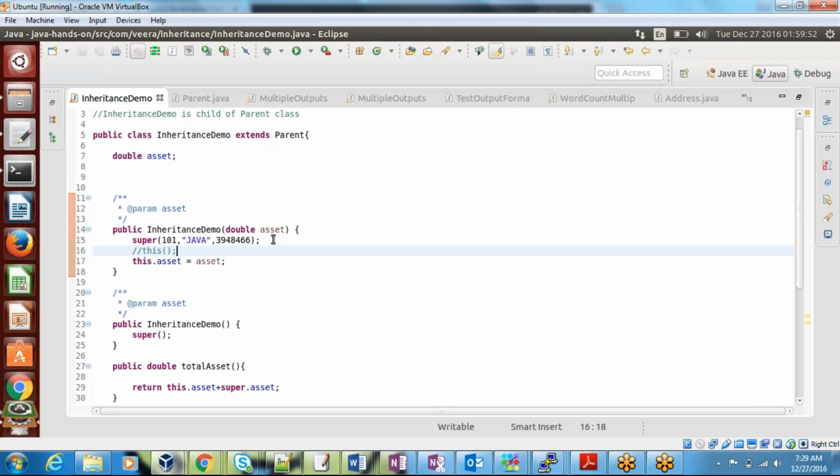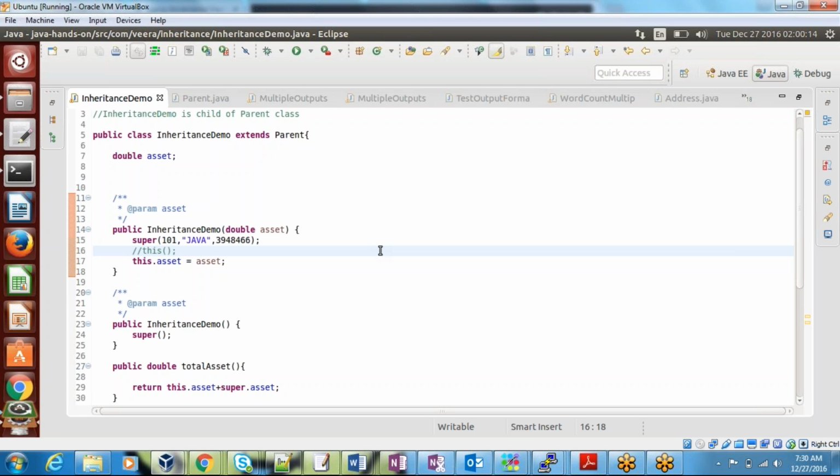Not only this, you can also access your parent class methods and your parent class variables by using the super keyword. If you want to access your parent class method, you say super dot and the method name. If you want to access the variable, super dot and the variable name.